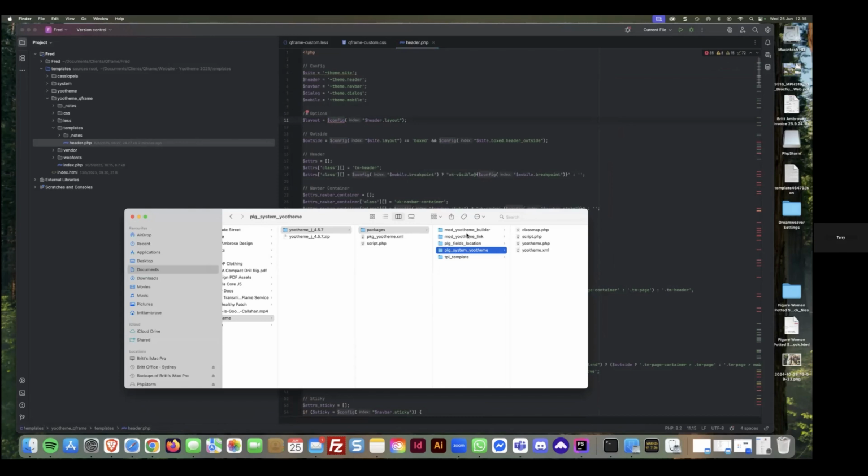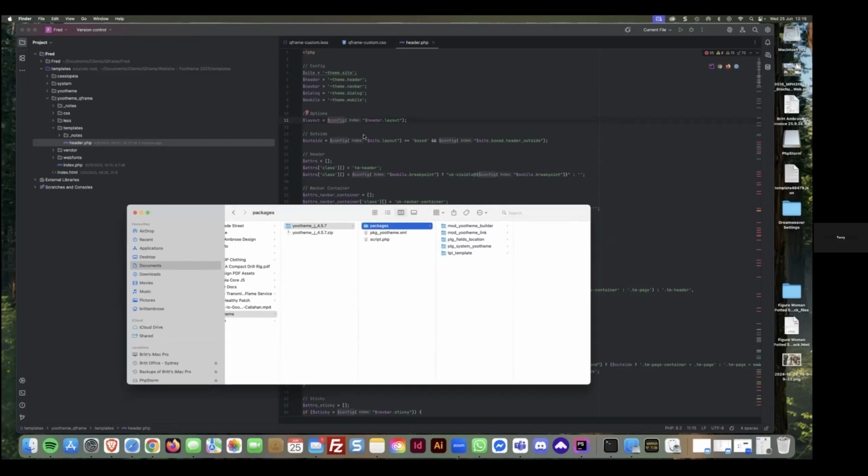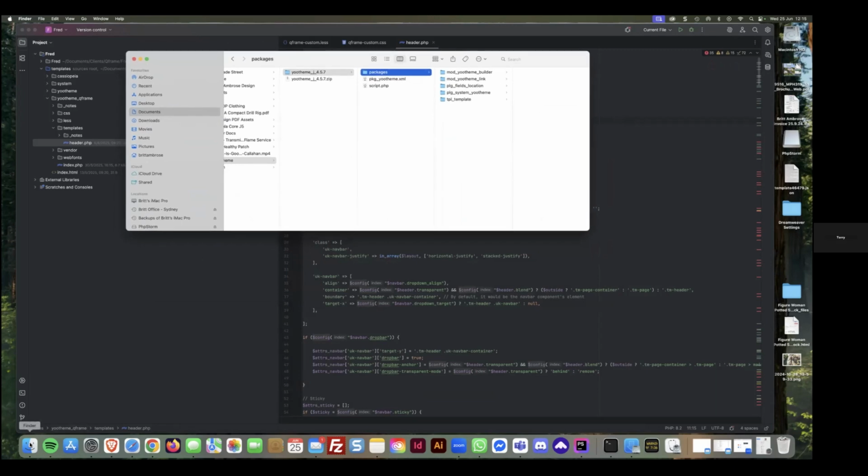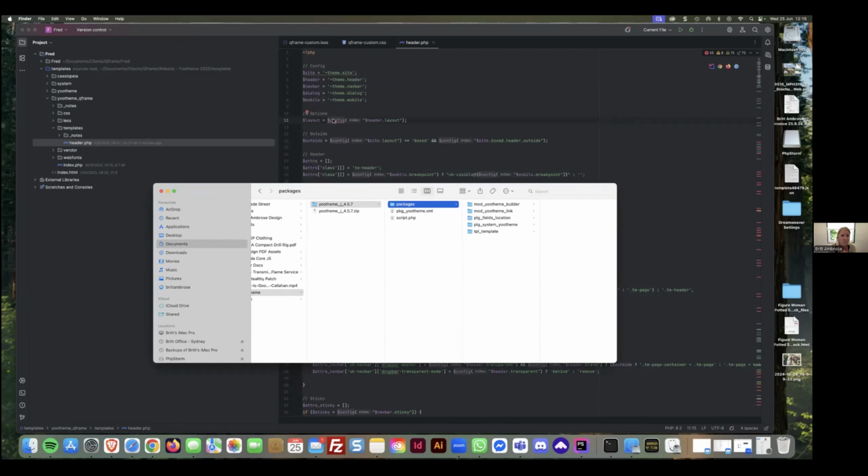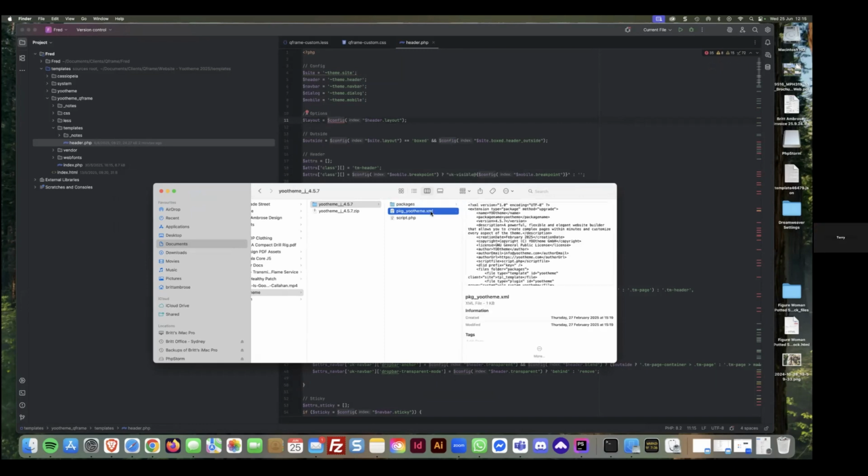So if you get all of that, but then I'd have to put all those in the right folders, wouldn't I? Yeah, and that's easy enough. We'll talk you through that. Go and open up, underneath where you are at the top there, the packages folder highlighted. That next file down, the XML file. Open that up.